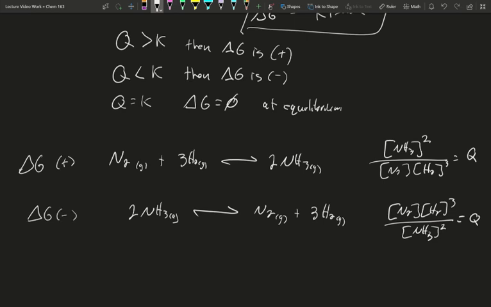Instead of looking at just a reaction that goes in one direction and looking at Gibbs free energy to decide whether it was spontaneous or non-spontaneous to occur at all, when we have equilibrium, we have two reactions. One of them is going to be spontaneous in our given mixture, and one of them is not.